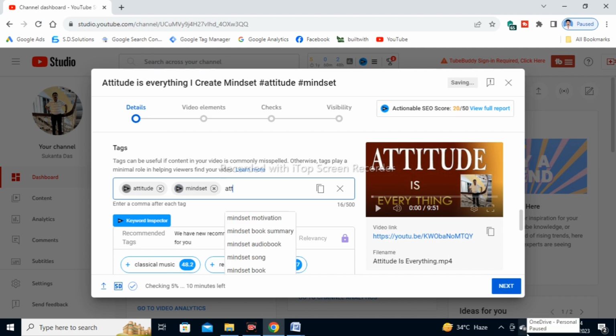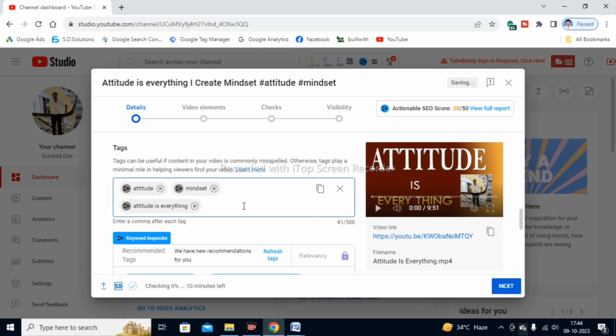Number three, attitude is everything. Just press the comma button again, and it will be taken. In this way you can put a minimum of 10 to 15 tags over here. You will get a total of 500 characters in this portion. Within this you have to put all the tags.